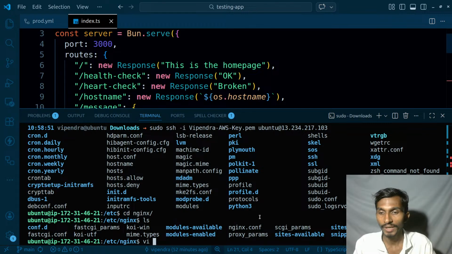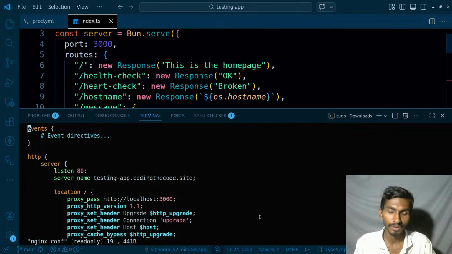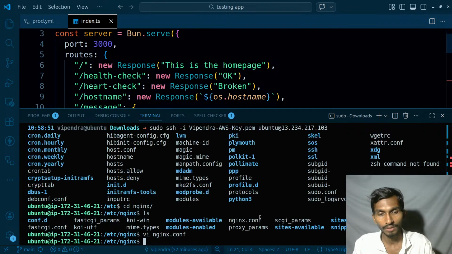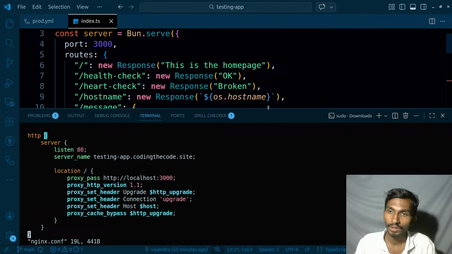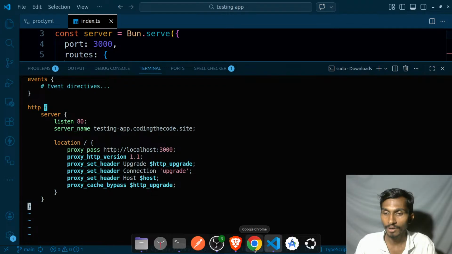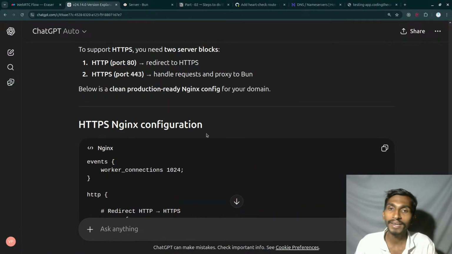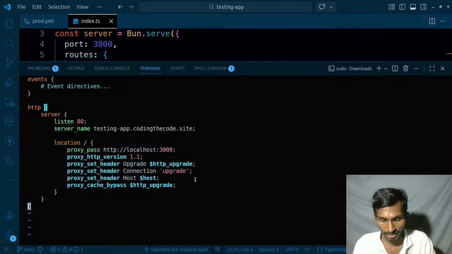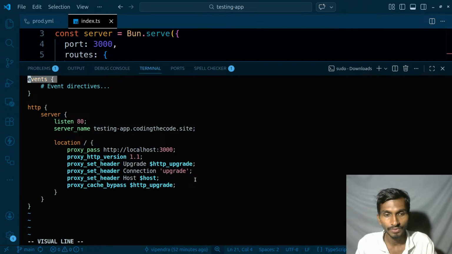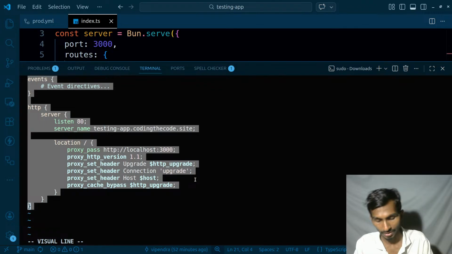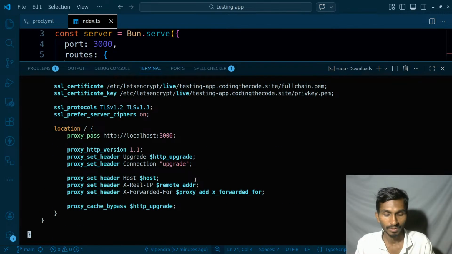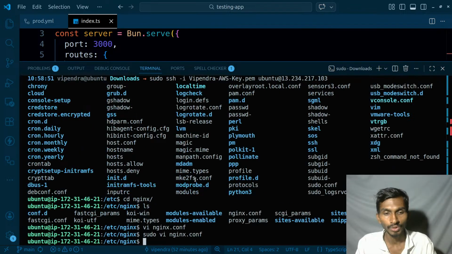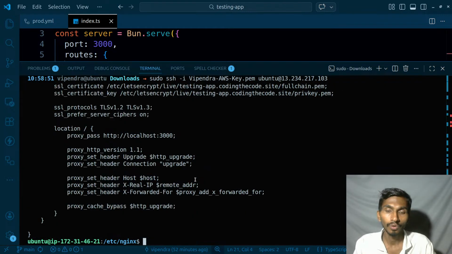vi nginx config. Let's simply go into this. I have to use sudo first of all, sudo vi nginx, otherwise I will not be able to edit this. So I'm inside the nginx file, and right now I'm going to paste the whole code, though it is not that difficult. Overall things make sense, but okay, let's simply do it. Go ahead this way. So gg, v, G, Ctrl+V, escape, wq, cat nginx. So well, we've done this thing.